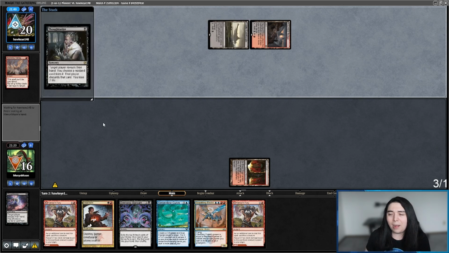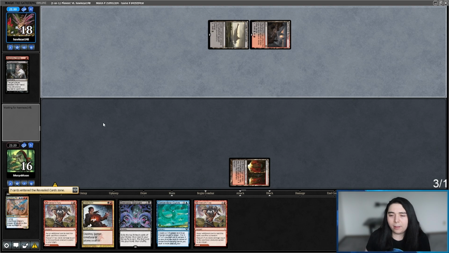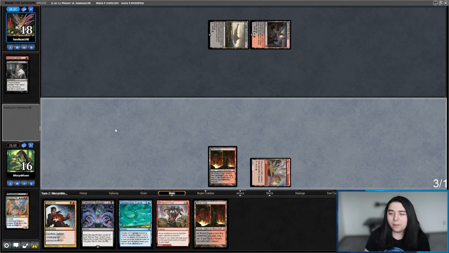And they top the Thoughtseize. See if they want to take one of my land drops or maybe Dreadbore. They take the Drake. But I do have the other Drake. Dude, what's with these red lands? All right, let's play this tap land while we have nothing to do.